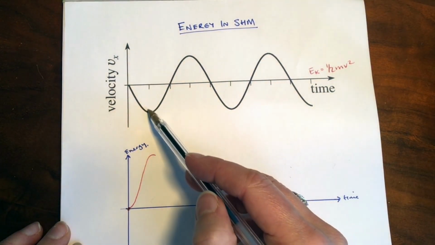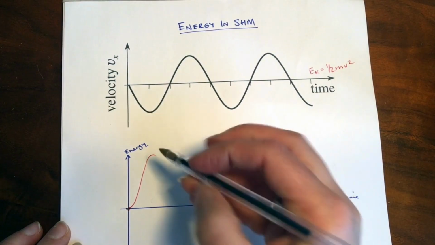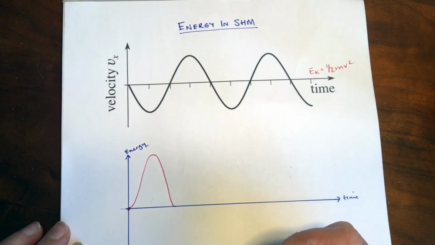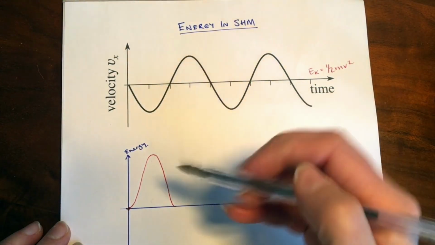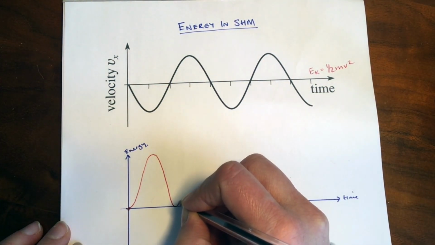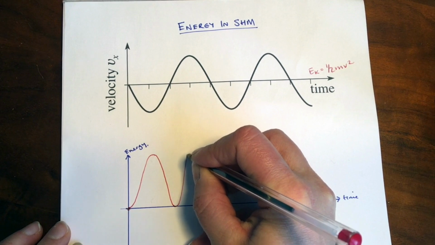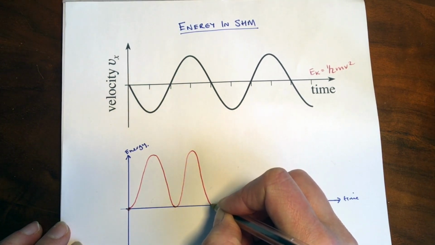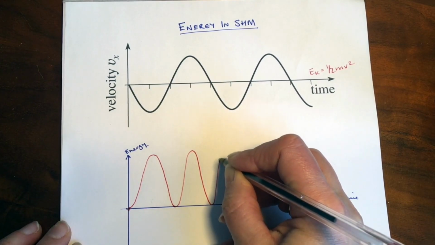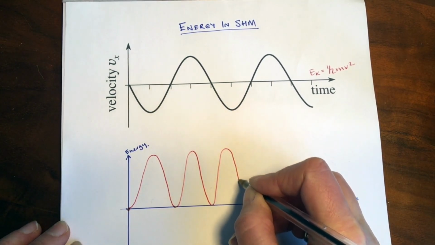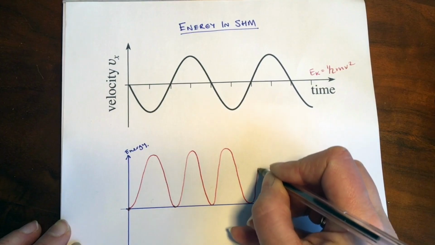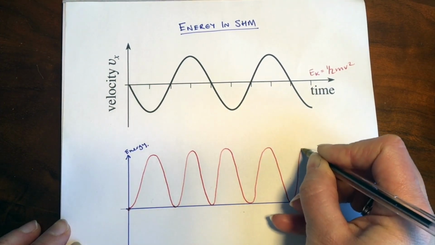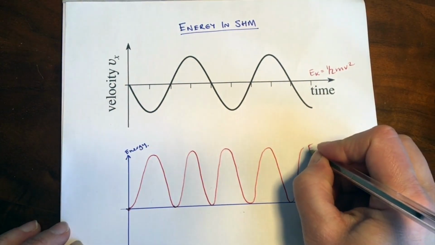And we can see that the velocity of the object goes back down to 0, which means our kinetic energy of the object is going to go back down to 0 at that stage. Again, the velocity is going to go to a maximum, but we don't go onto the other side of the axis because our energy is a scalar. So what we see is that our kinetic energy follows a path like this with time as the object oscillates, and that's our kinetic energy.